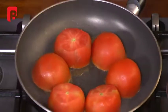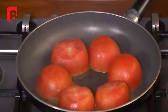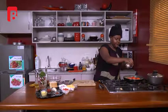And then I'm going to swirl this around and move this. Then on this side, we're going to season it. Again, salt and pepper.